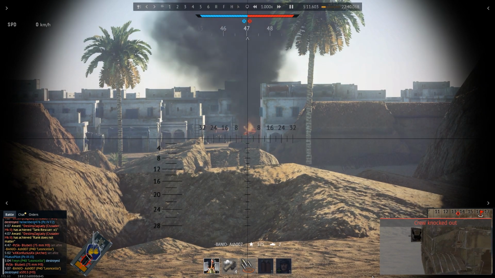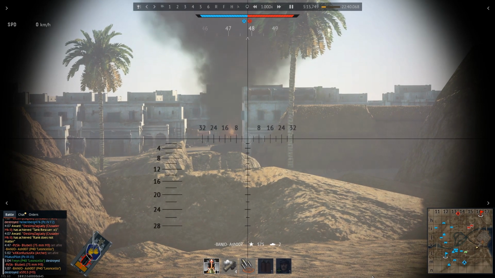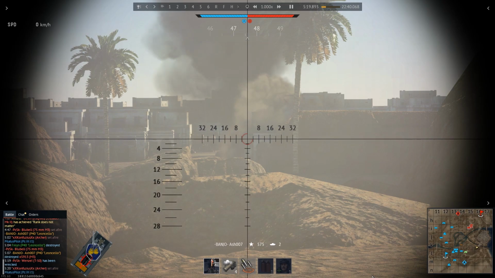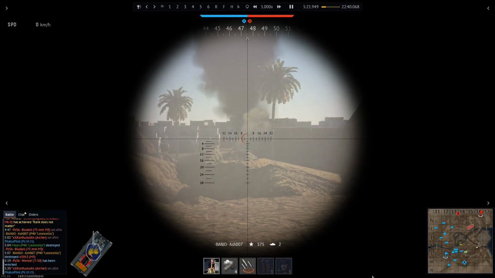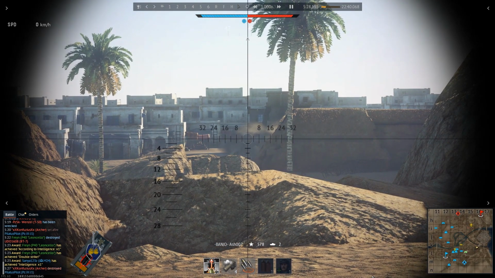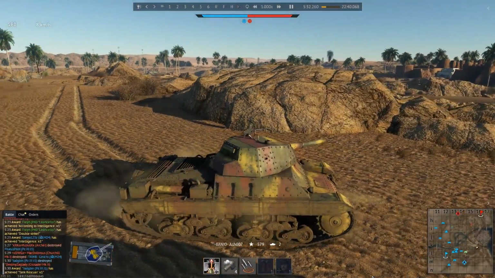Now, did the M3 Lee have any other people with him? I'm pretty sure I took another shot from that direction on the other side of the M3 Lee, so we're just going to put a shot through here just to deter anything. And I think it's time to continue moving. Well, he's definitely respawned, that's for sure. Wait for the rest of the building to crumble here. And we're going to push our way down the cliff.